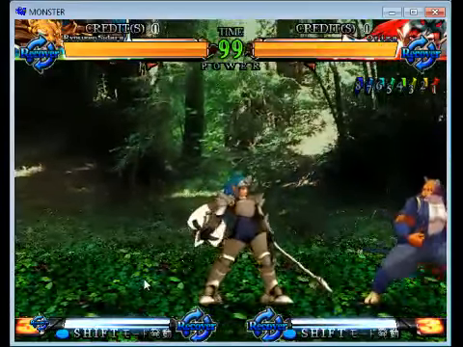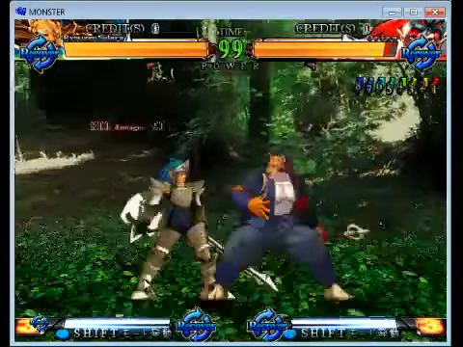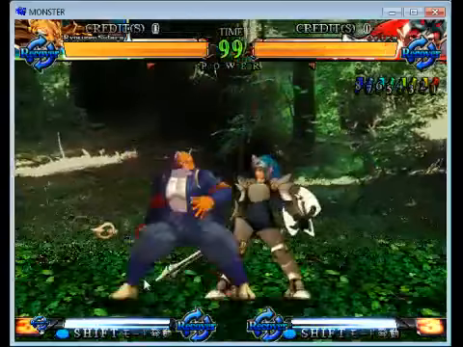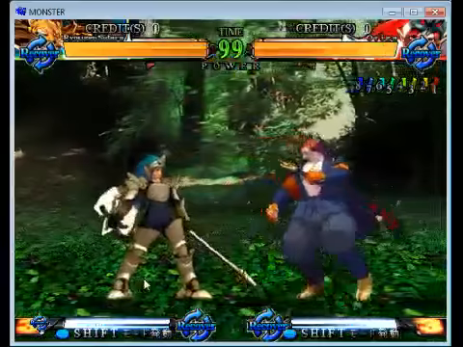What else? He has a pretty good jumping B. This is his jumping B. It doesn't cross up. No, he doesn't have any cross up. It looks like he does, but he doesn't.